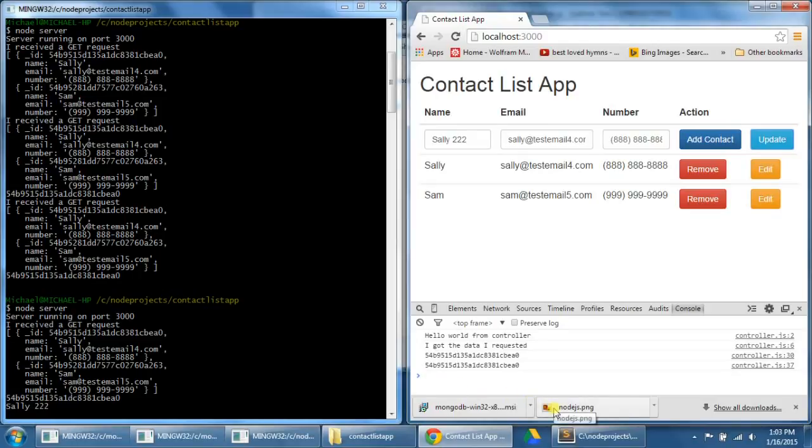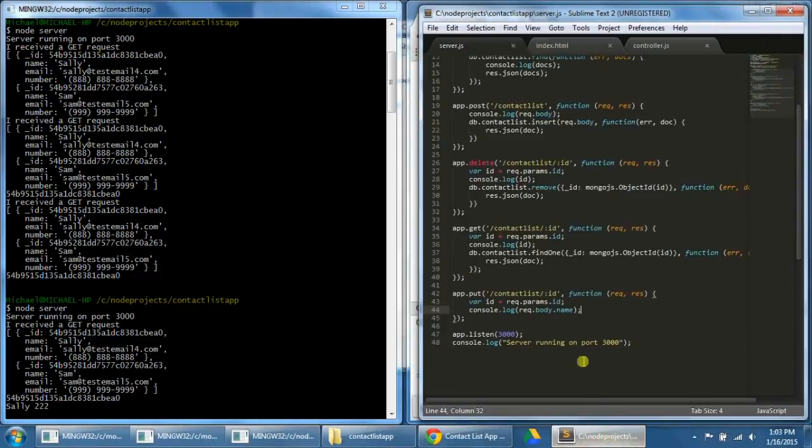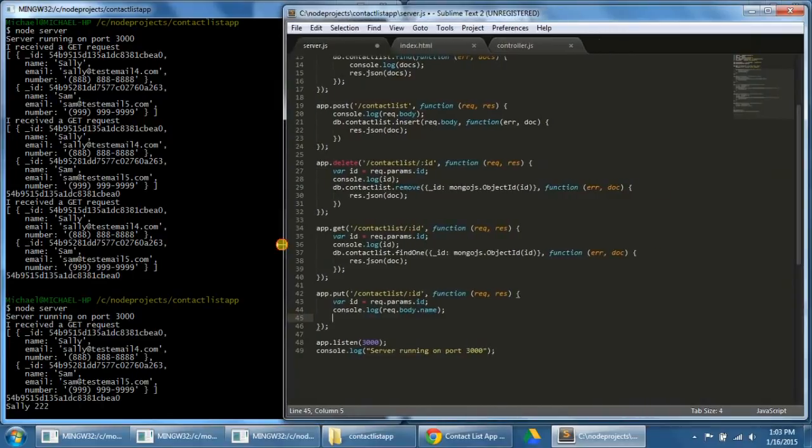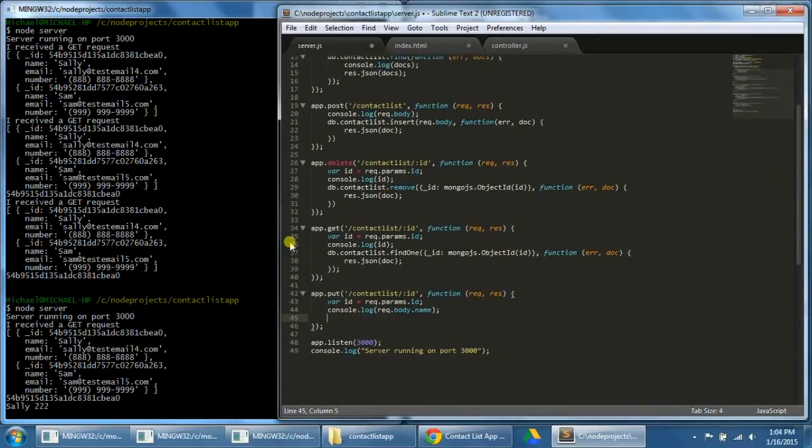is working. Now, in our server.js file, we're going to add this code underneath the console log line to officially update and modify the contact. This is going to be a lot of code, so be very careful about the syntax and the punctuation marks. Let me make this bigger so we can see it better. So I'm going to type db.contactlist.findAndModify.